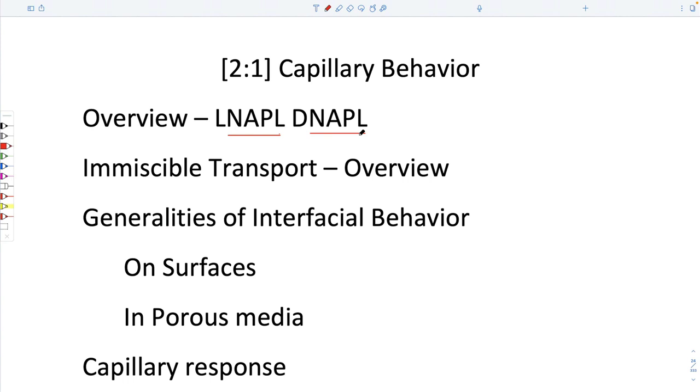NAPLs are the most difficult problems to deal with because they work as two-phase fluids, not a single phase. They're mildly miscible — they dissolve at very low concentrations and are dangerous in dissolved form. But their initial transport, as they come from the surface into the subsurface, flows for the first few months into the place they'll be for the rest of their life as a source. They flow by the agents of multi-phase flow.